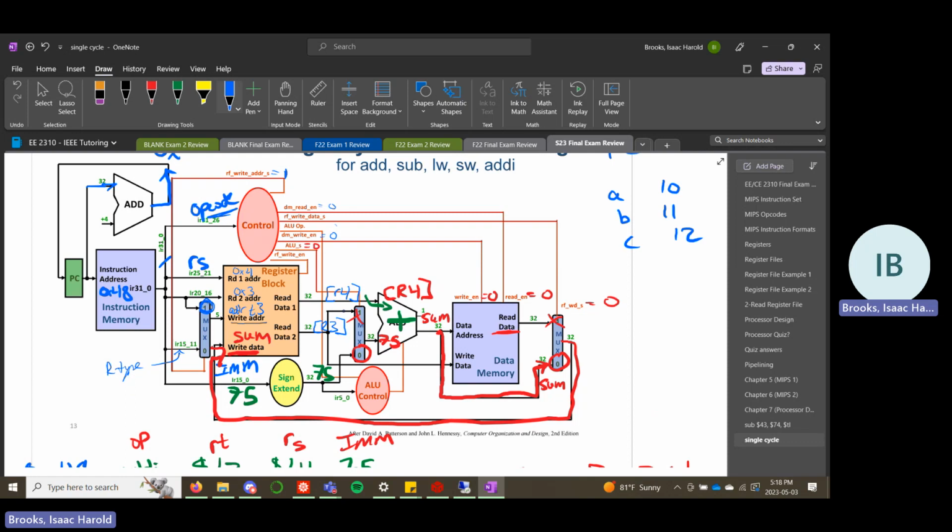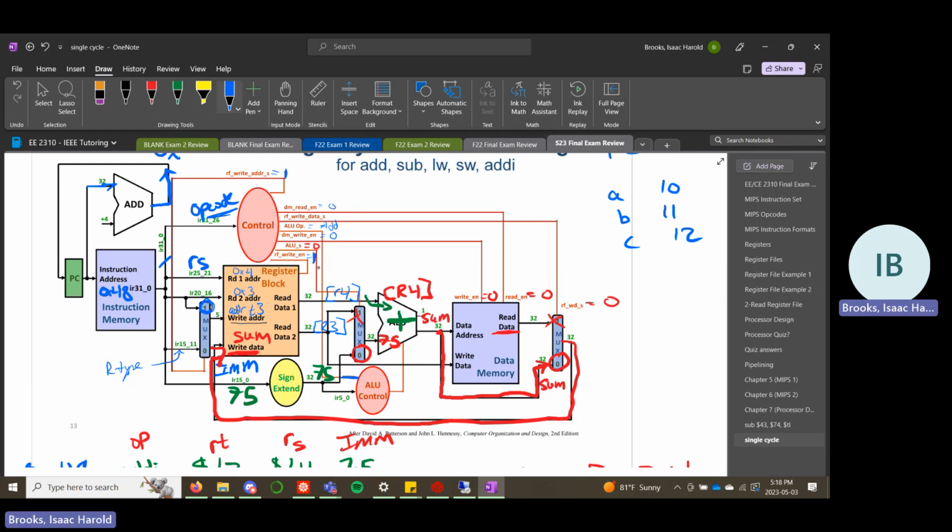So everything is good. Let's see, do we meet it? Oh yeah, write enable. We need to write to the register file, so that should be a 1. And the ALU operation. So this one's a little tricky, but it depends on your implementation. The ALU operation has to be something that tells the ALU to add instead of subtract. So I wouldn't worry too much about the exact bits of the ALU op, because without a table of the implementation, you're not going to know what those bits should be. But the ALU op is going to be some set of bits that tell the ALU to add these 2 numbers together instead of subtracting them or comparing them.